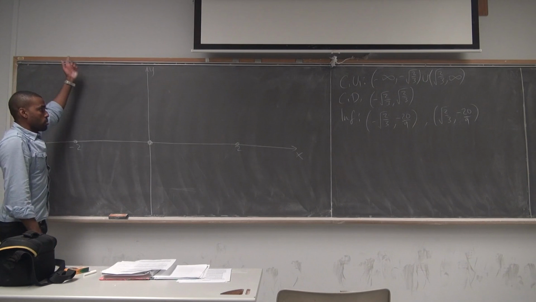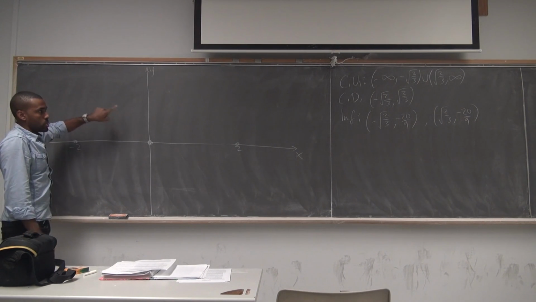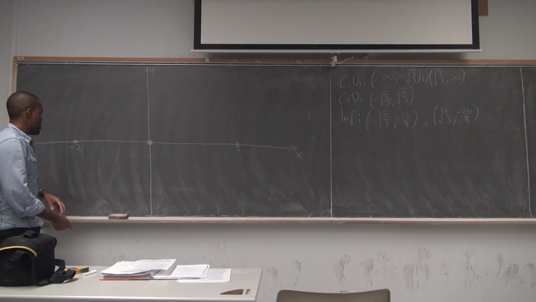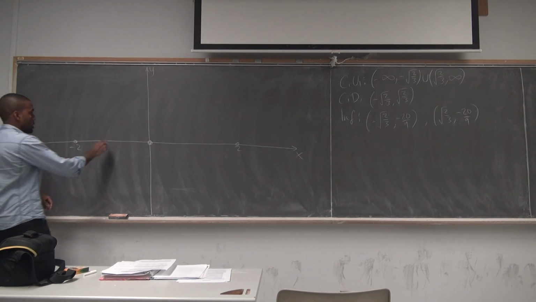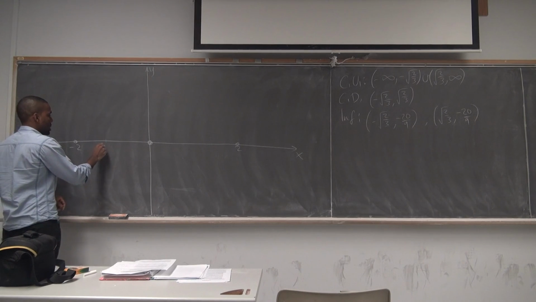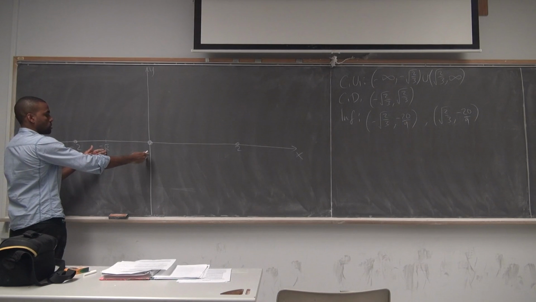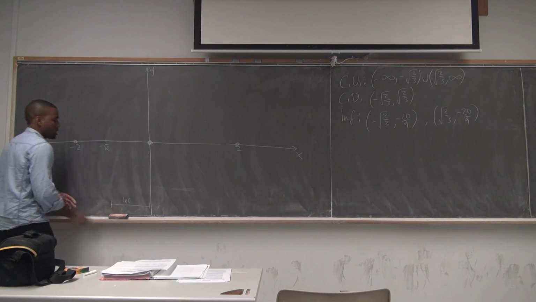So that comes from the domain. I plugged in the intercepts. There were no asymptotes. So tell me now about increasing, decreasing, maximums and minimums. Where am I increasing? You're increasing from negative radical 2 to 0. Okay, so here I'm going to have negative radical 2. I'm increasing here. So I'm going to put a little sign down here saying increasing.